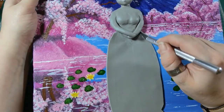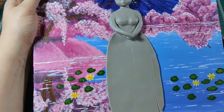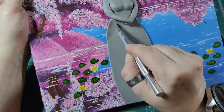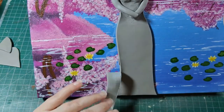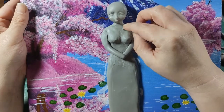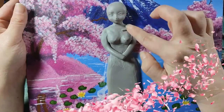I found that out when I cut this section out here, there was a bit of glue attached to it. You can't see it right now, but there are little faded white lines along the edge of her skirt that became really white later on. It's kind of bleached the paint out. So I ended up having to find ways of hiding it, which I did with a secondary skirt anyway, which is what I was planning to do, obviously, because it wasn't because of my mistake that I had to make more.